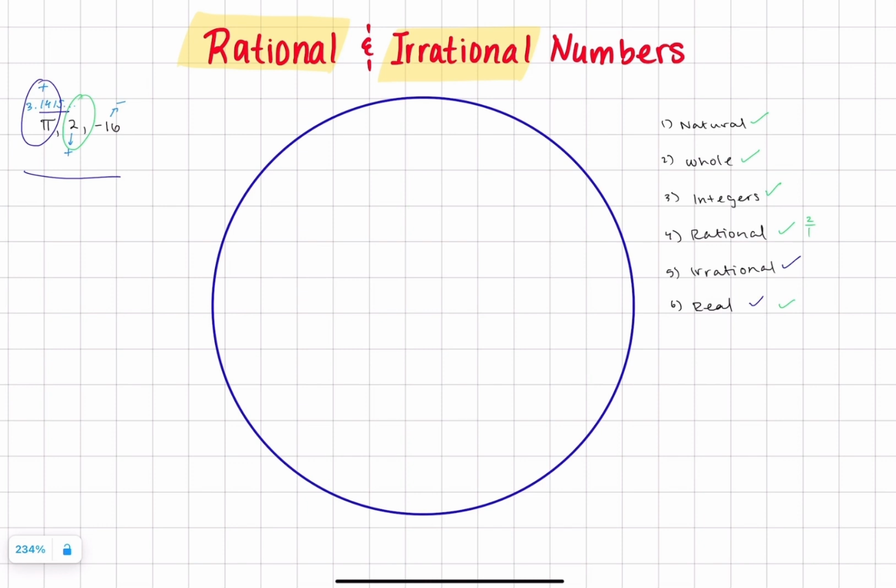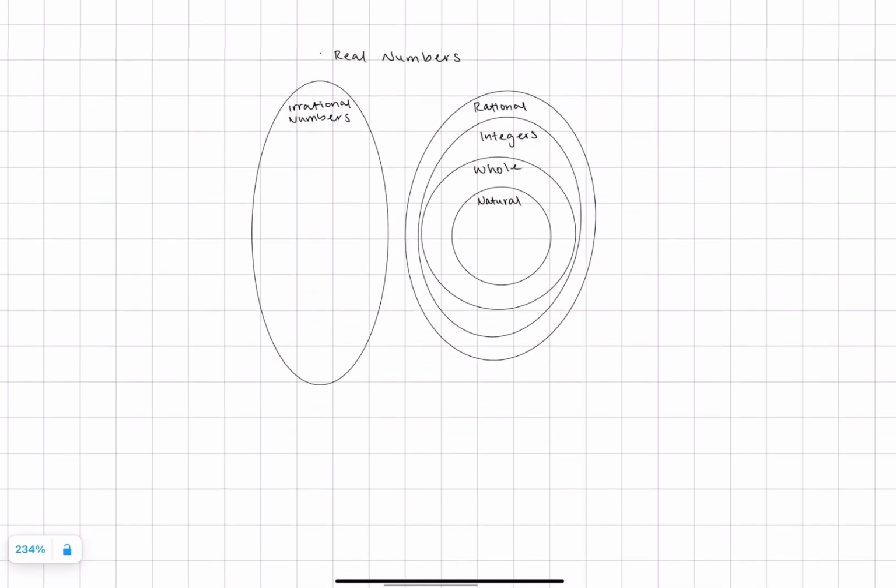Going on to our third number, negative 16. It is a real number. It is rational. Can be written as negative 16 over 1. It is an integer because it is a negative number. It is not a whole or natural number because it is negative. So there are a couple types that overlap each other. So for example, negative 16 is a real number. It is also a rational number and an integer. So we can classify this into a table or diagram like this.